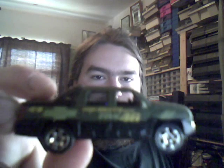Next we have something to impress Mr. Ray Screws, of course. We have a Chevy Avalanche, the third one I have from Matchbox. And he's probably got about 60 or a whole box of these, knowing him, because it's an Avalanche. Still cool. We have a T-Bird Turbo Coupe colour changer.